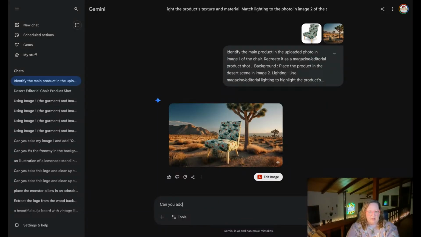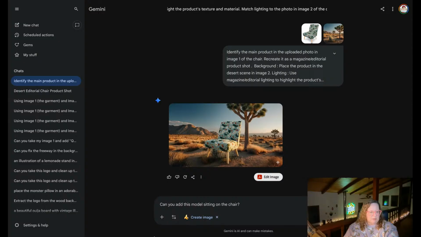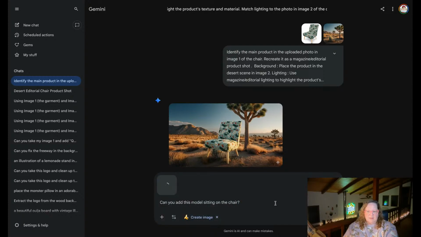Can you add this model sitting on the chair? Keep image. And let's put one of our models that we just happen to have out here anyway in here and have one of our models added to the chair.